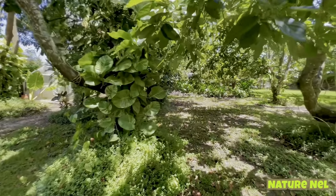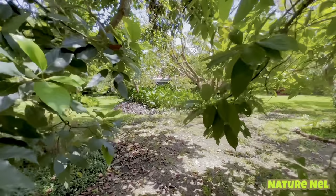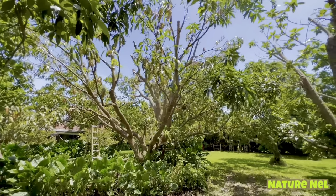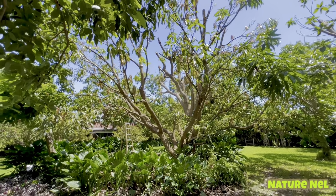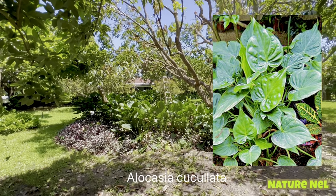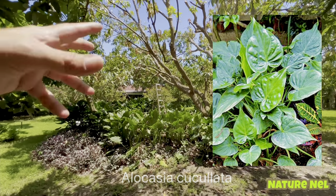And then my big mango tree that I showcased this early summer when it had all those mangoes. Look what we did. We topped it off. We cut everything from the top. And now we get a lot of light coming in. These things, these are cuculatas. I don't know if philodendron or... I know it's cuculata. They're getting crazy with the shaded sun.